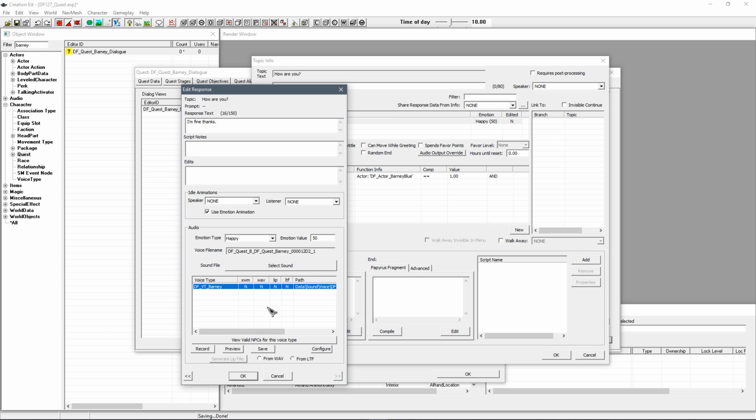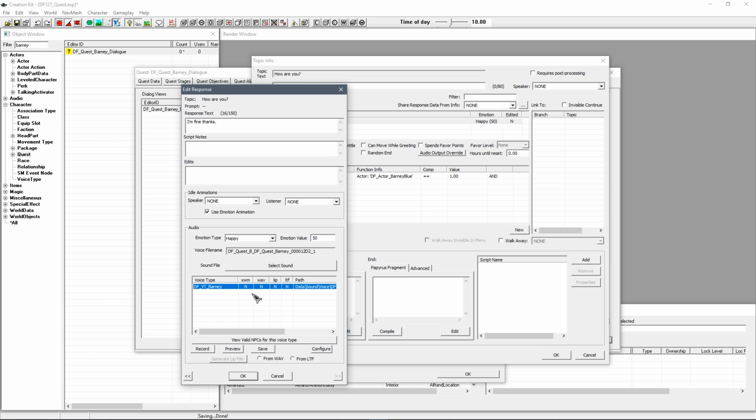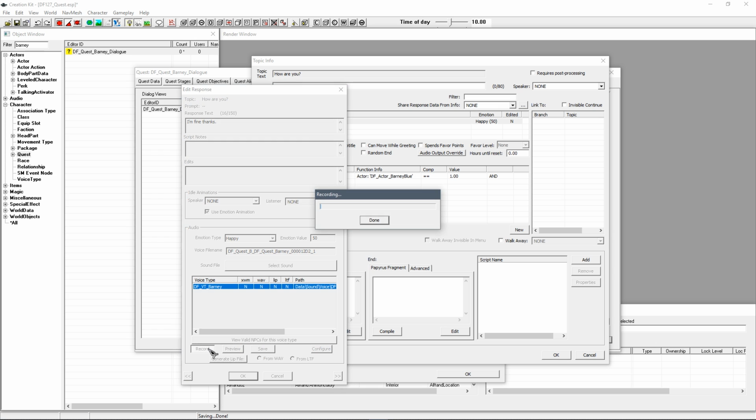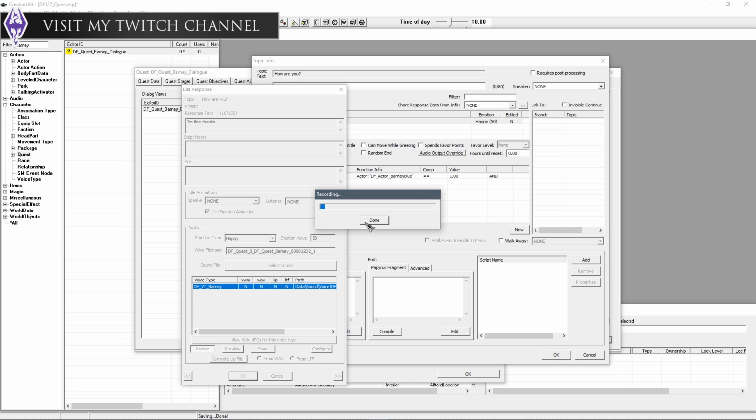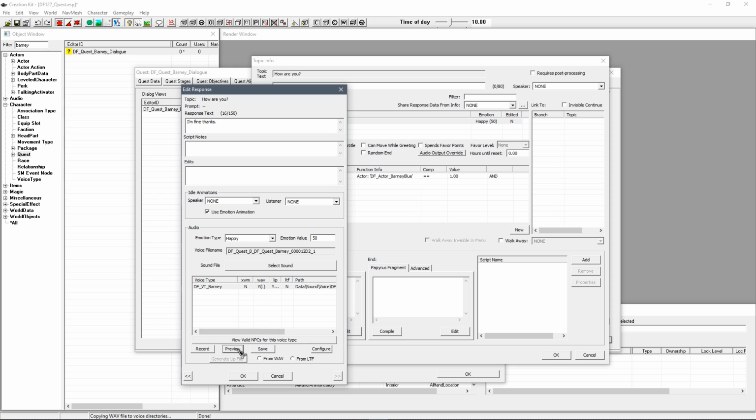Now what I'm going to do, I'm just going to go ahead and record this. What you can do is obviously configure. I'll make sure that this is selecting my Blue Yeti if I want to. Hit OK, and then it'll ask for a quality. Just leave it as whatever the default is. I don't see a reason to change it. And I'm going to go ahead, click on this, and hit record. "I'm fine, thanks." So then I'm going to go ahead, hit save if I think that was okay. You'll see that's created that now. And you can go ahead and preview it. "I'm fine, thanks." There you go. Perfect.